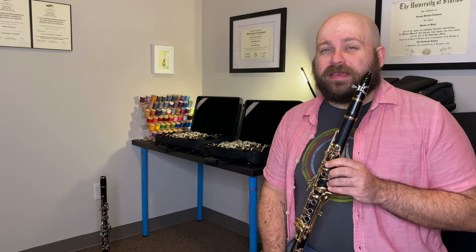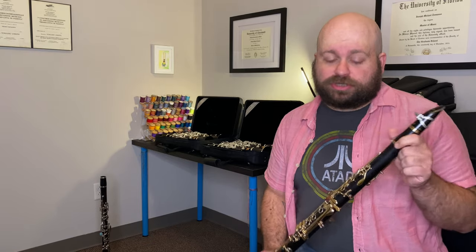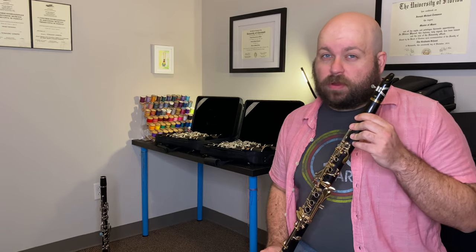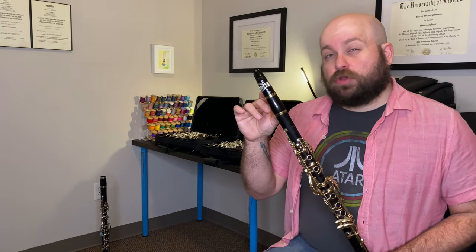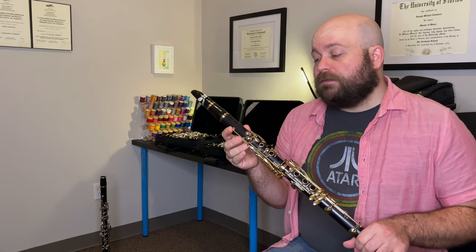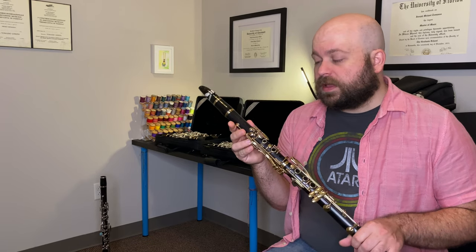Right here is my CSG B-flat clarinet. It's in Hamilton plating, which looks a little bit like gold. And again, this is the instrument I've had the longest, for about 10 years. What makes it so interesting is that the barrel is actually a little bit shorter and the top joint is a little bit longer. I believe this was to help fix some possible intonation issues on the clarinet, but I'm not 100% sure.